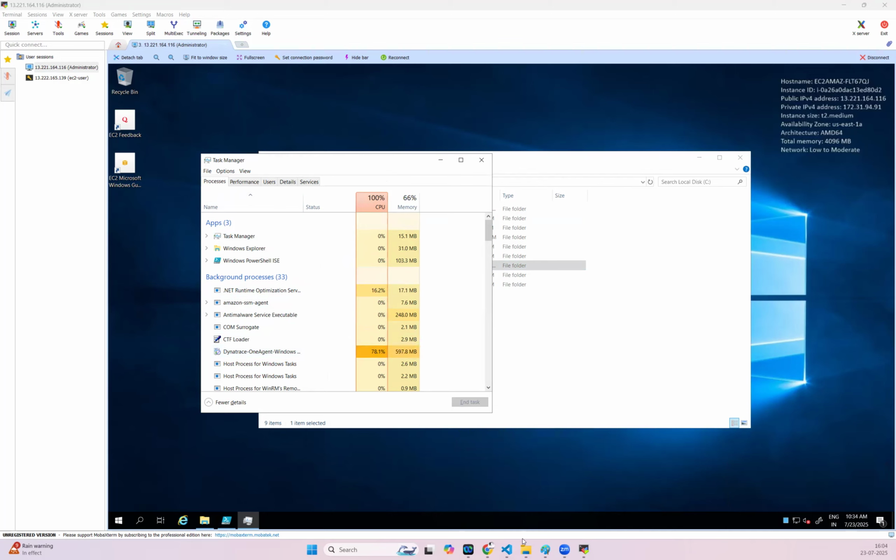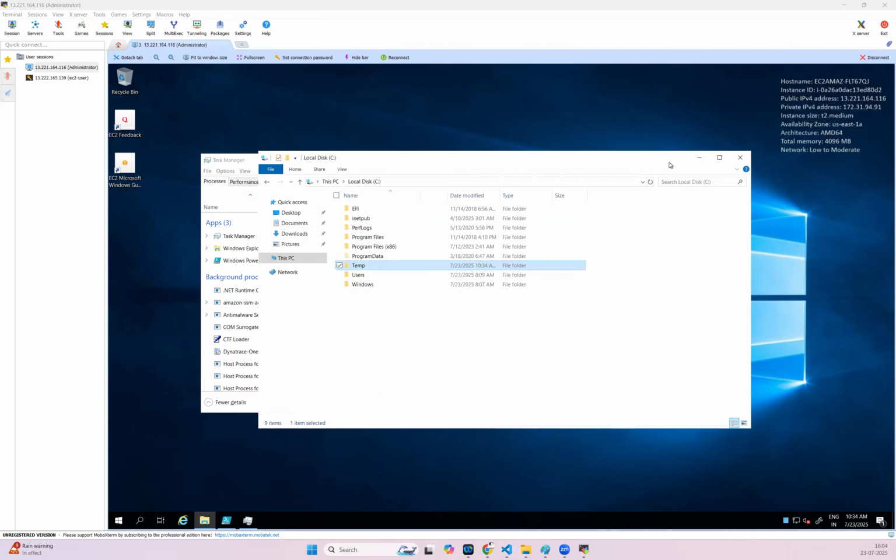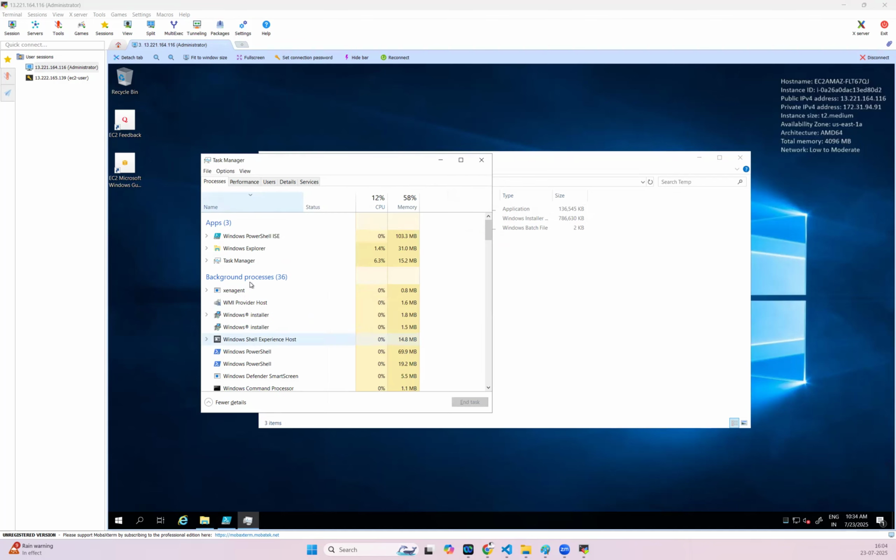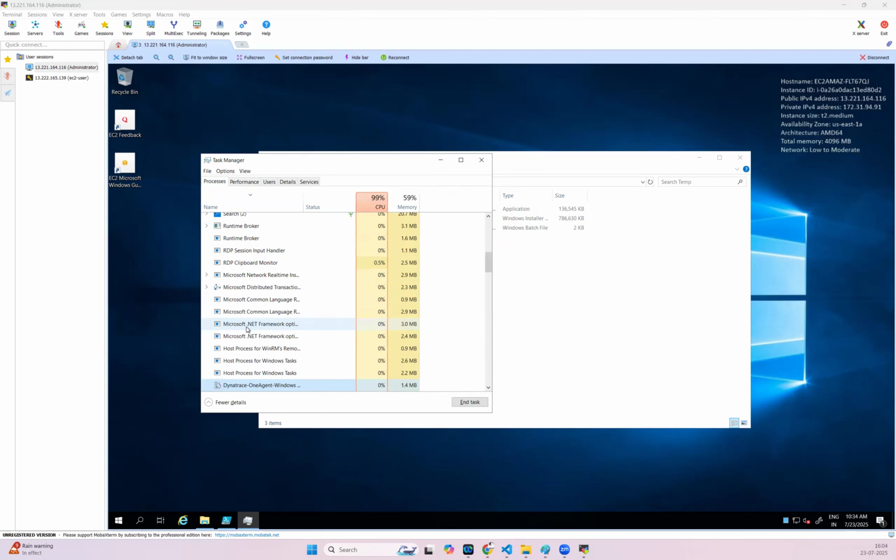Now we have the OneAgent installer file. This is your batch file. Through the batch file, this will get installed. You see Dynatrace OneAgent right now as a process.